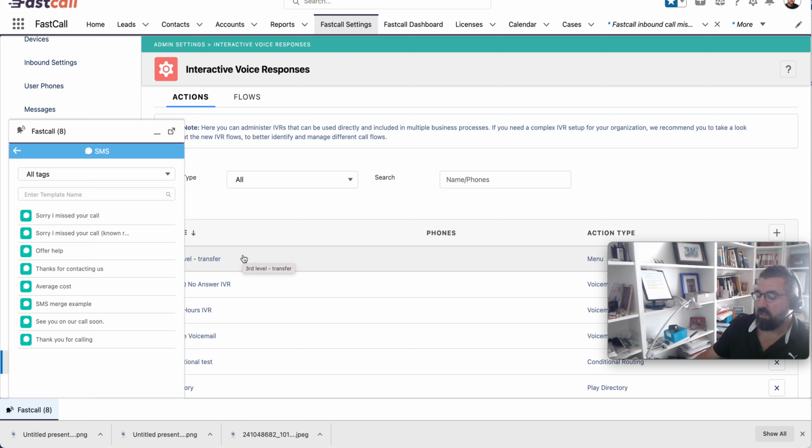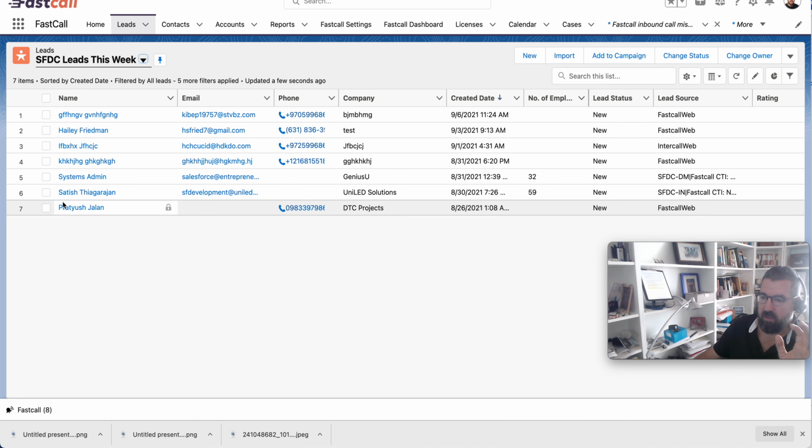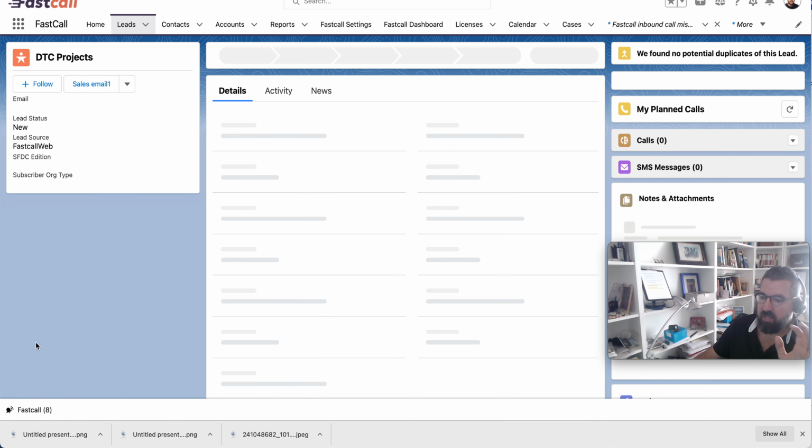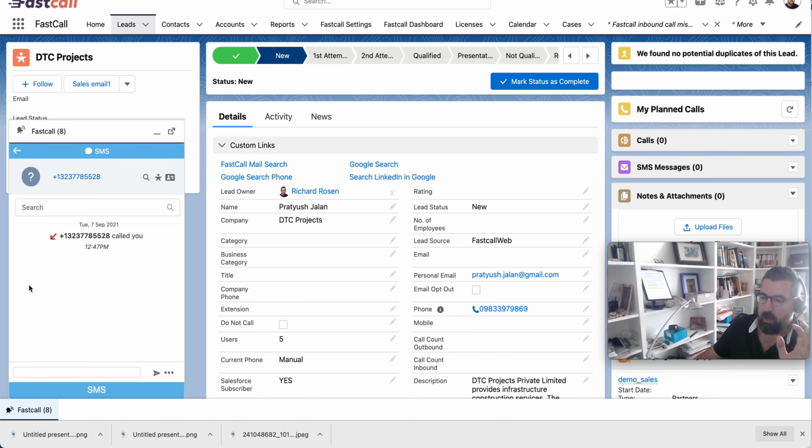Okay, so speaking of SMS, that is an area where we are currently working, and in our next update, which should be September, we have a lot of changes coming to SMS. One, we're going to start supporting SMS in Salesforce Mobile, but more so, we're going to completely change the way that we handle SMS today. The SMS is really related to the user, and we're going to update this so the SMS has more of a relationship to the record.